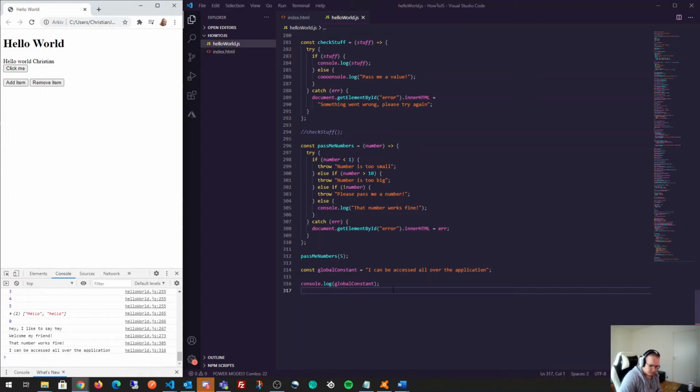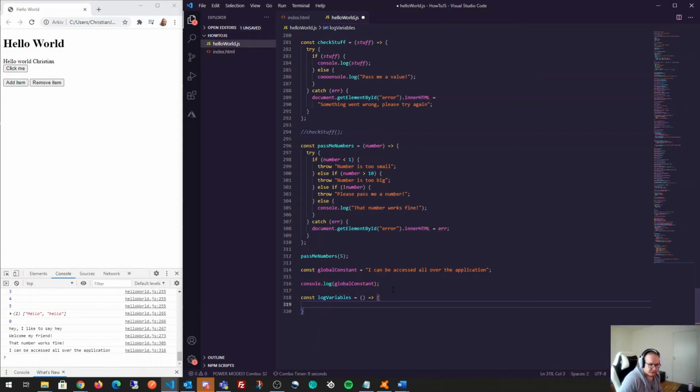But I can also create a function, for example, which I could call the const log variables equals, and I will set this to an arrow function.